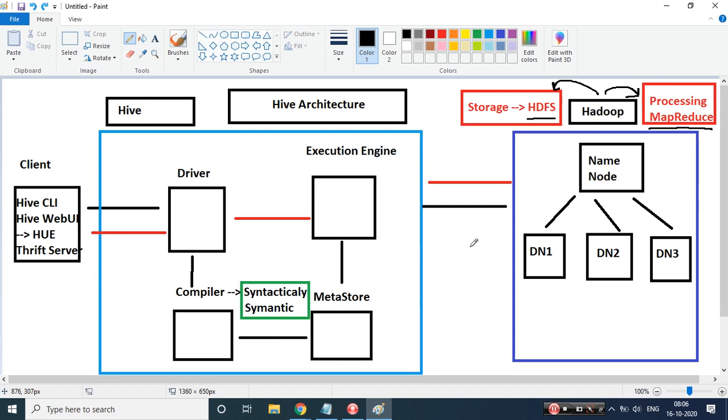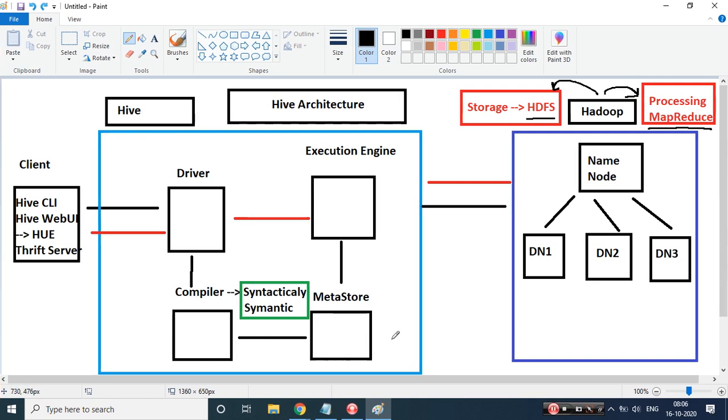What is the metastore here? There are different types of metastore which we would be seeing. One is the local metastore, the other is the embedded metastore, and the other is the remote metastore. There are three metastores.